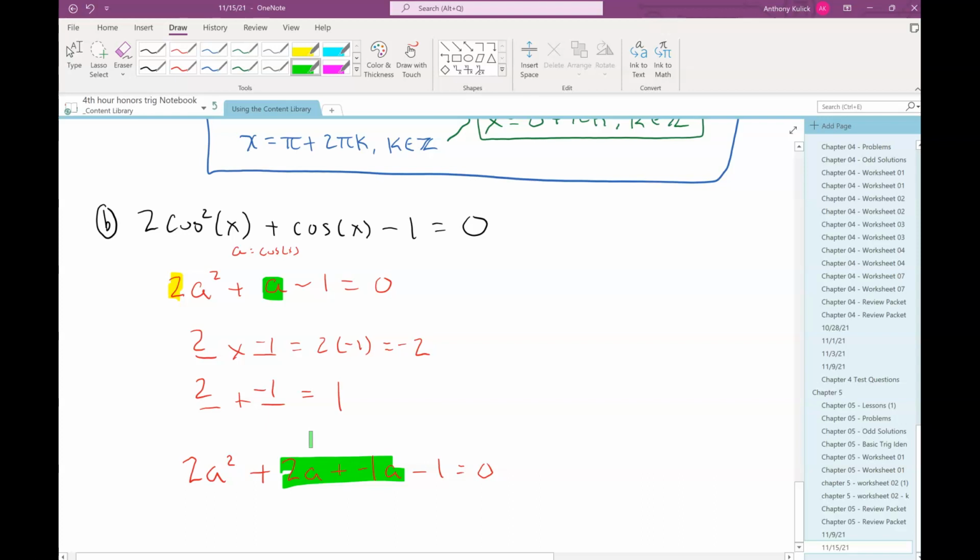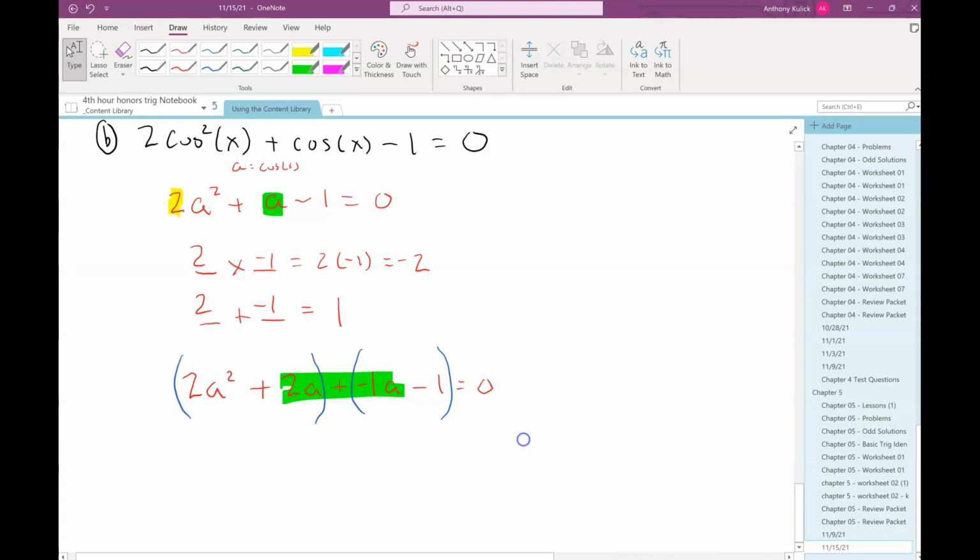Is it starting to ring some bells here? We did this a lot last year. I'm going to make two terms. From the first term, I can take out a greatest common factor of 2a. Good. When I take out that 2a, what's left? A plus 1. Right? When we're factoring things out, we're dividing, really.